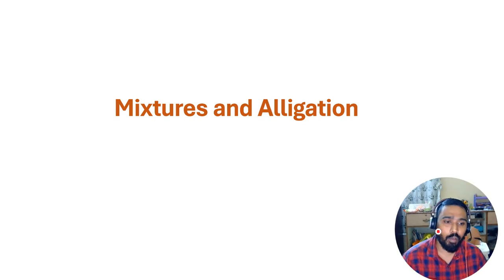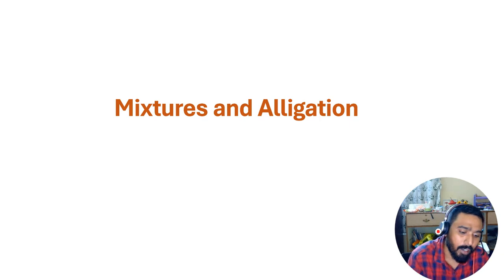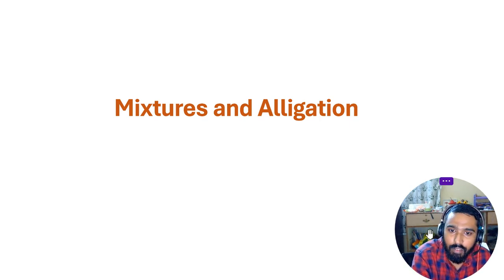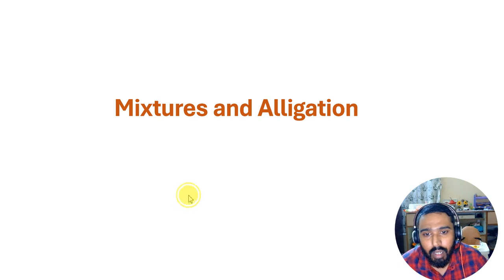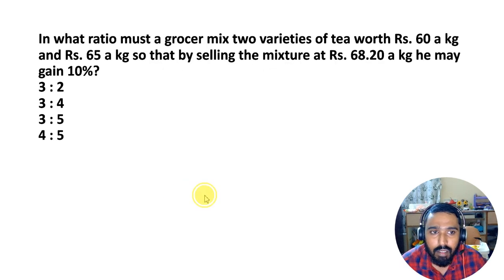We'll continue with the previous session. Mixtures and alligations is what we were discussing. We have done some of the questions also, and if you have not seen the video, I would recommend you definitely watch it before you see this session, because you may not understand. It is a continuation of the previous session. Today we'll do some more questions to get a better understanding of the topic.